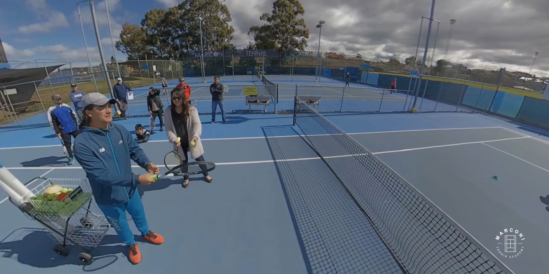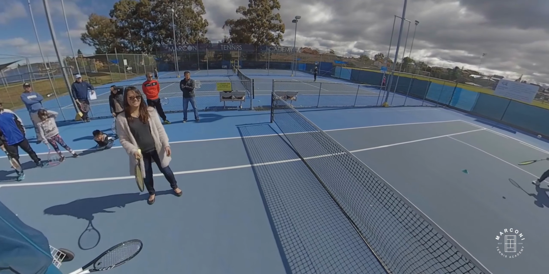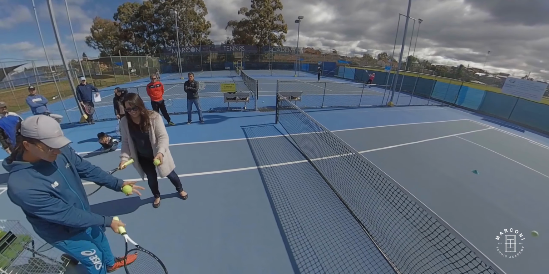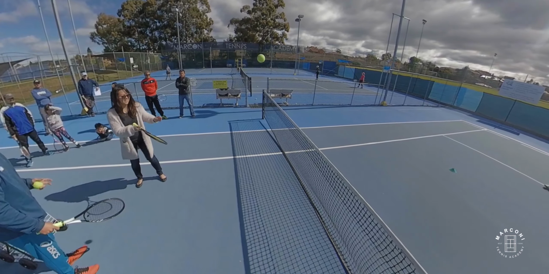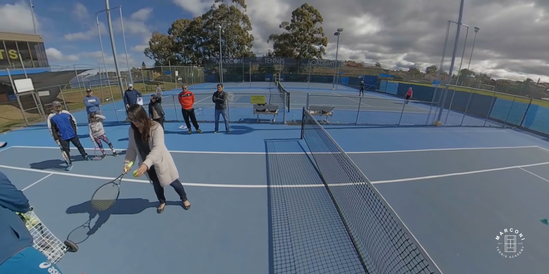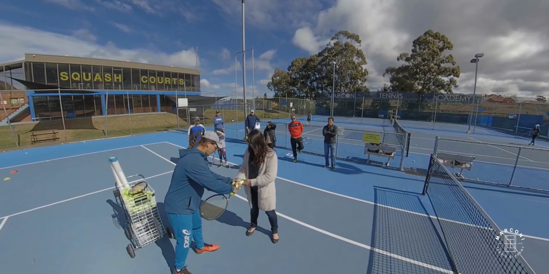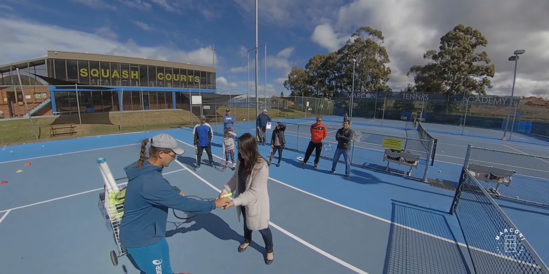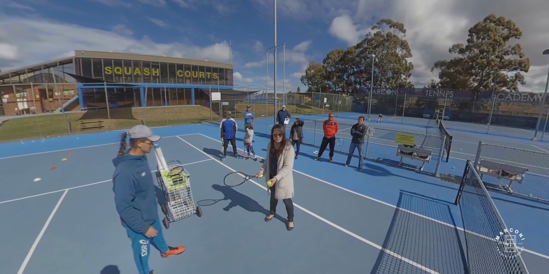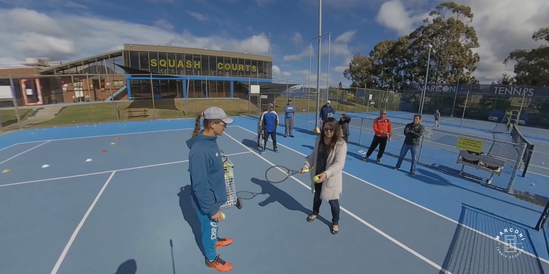Probably don't hit those balls low. And again, that's right. Just a nice little bump. Yeah, that's it. Easy. And maybe just follow your racket through to that little green cone, because that's what you're aiming for. You don't need a big swing for it, but you need a follow through.